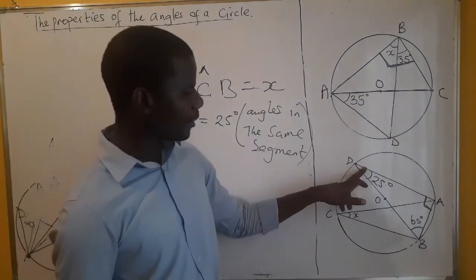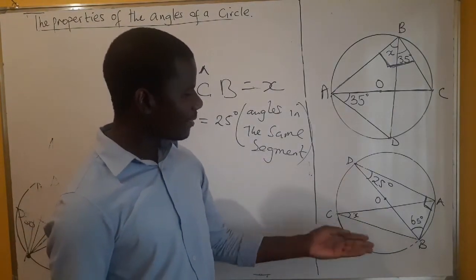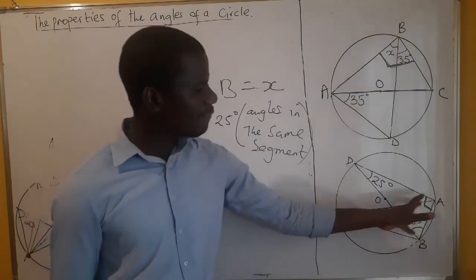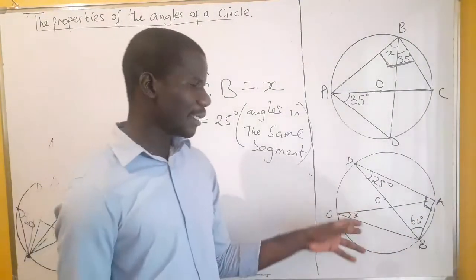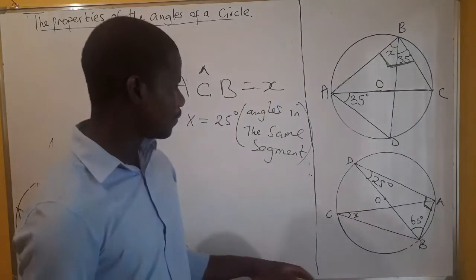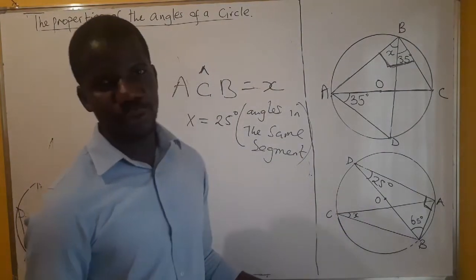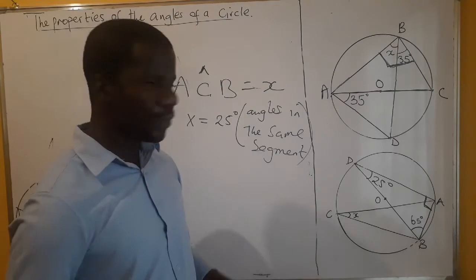Once we have found this one, otherwise you can't go straight out to look at it. You need to use the information that is given to get to this one. Okay? So basically, this is what we are supposed to do. Alright? I hope you have gotten the concept.